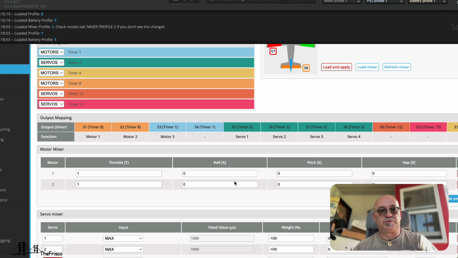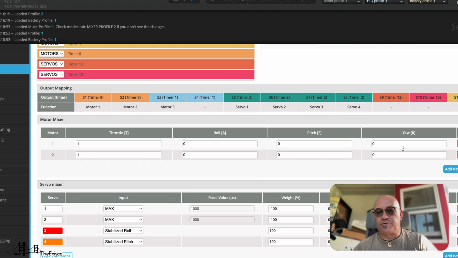And now you will have to go and add motors here. You will see that they just have a throttle number, nothing else. If you want differential thrust, you'd put numbers in here. I think it starts with plus minus 0.3. And then all that's left here is the tilt for the servos. And in this case, you want it fully forward. It's on my end, minus 100.